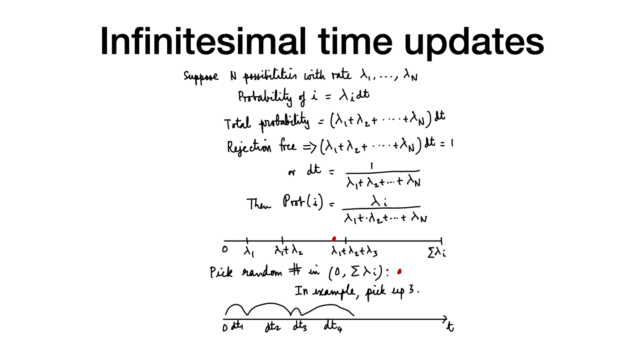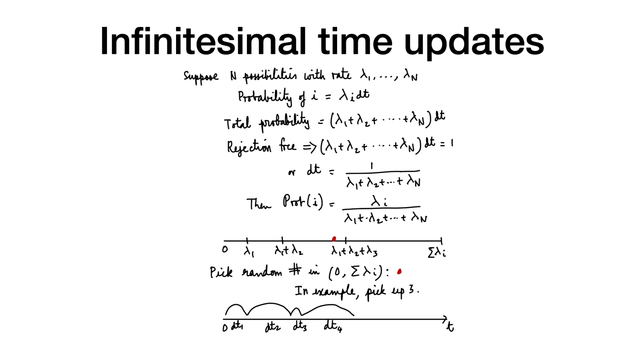Can you go over this example? I'm saying that at some point in time, I have the possibility that n events can happen. I can go to 100 things, so there are 100 rates of that happening, which I'm calling lambda 1 to lambda n. Each one occurs with probability lambda 1 dt, lambda 2 dt and so on. So the total probability of some event occurring in time dt is the sum over i of lambda i dt. That is this sum.